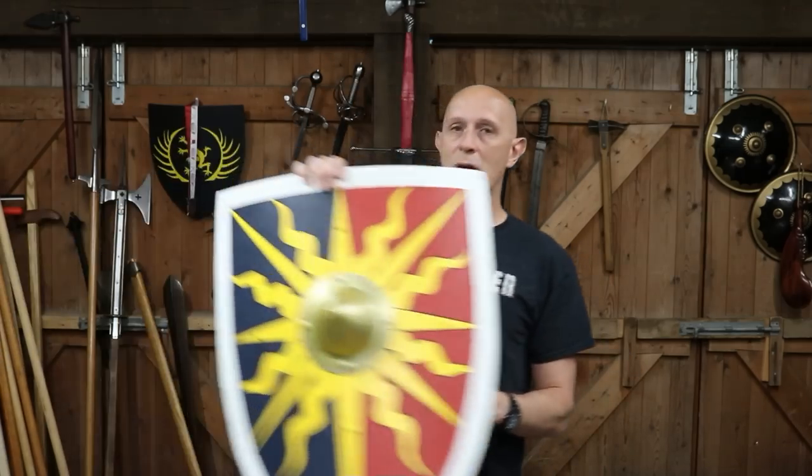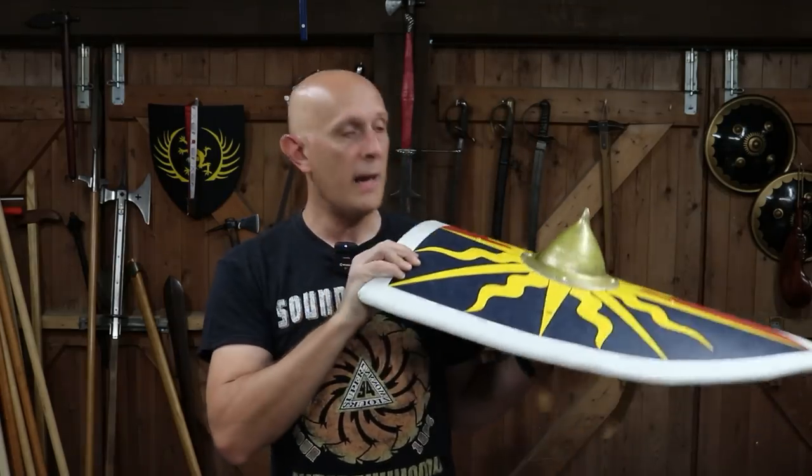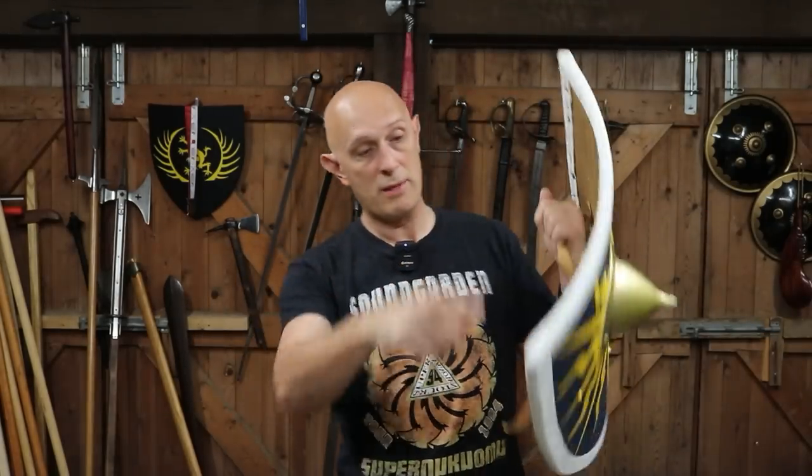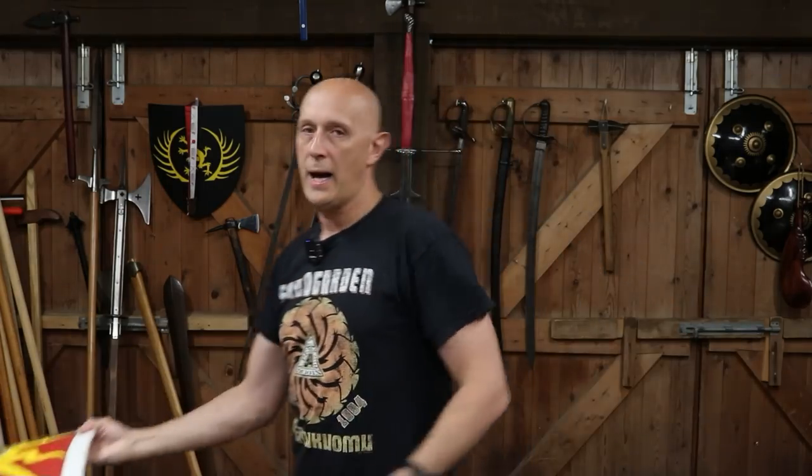So just briefly to mention the three main types of shield in use in the 15th and 16th centuries used by fully armoured people that might be a surprise to you. Post below — is this a surprise, is this something new to you, or did you know this already? First of all: heater shields in their evolved forms — sometimes with bosses, sometimes funky shapes, sometimes with cutouts for a lance or other polearm. Evolved forms of heater shield remained in use into the 15th and 16th centuries.